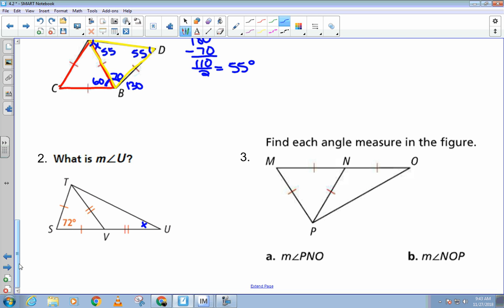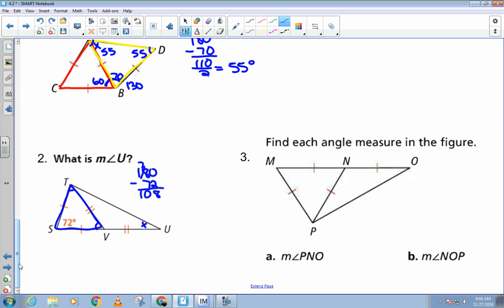Okay, good. Alright. So what kind of triangle is this guy? That was equilateral? That was isosceles, right? Okay. And we know that the vertex angle is 72. So I need to find these two, right? What do we know about these two? They're equal, right? Okay, so just like we did in the one above, I'm going to do 180, and this time minus 72. That's 108. Okay, and both of these are the same.